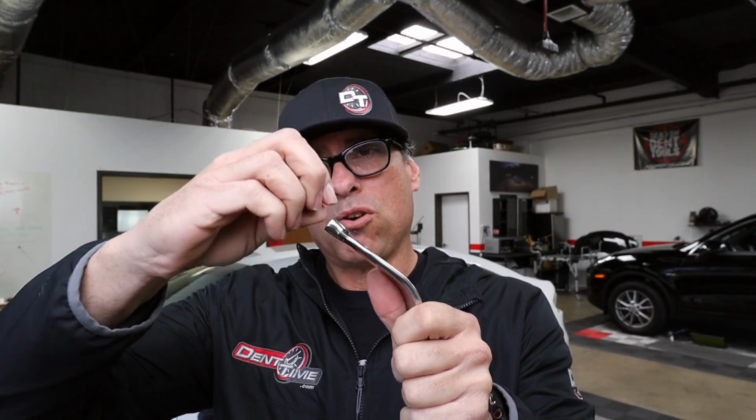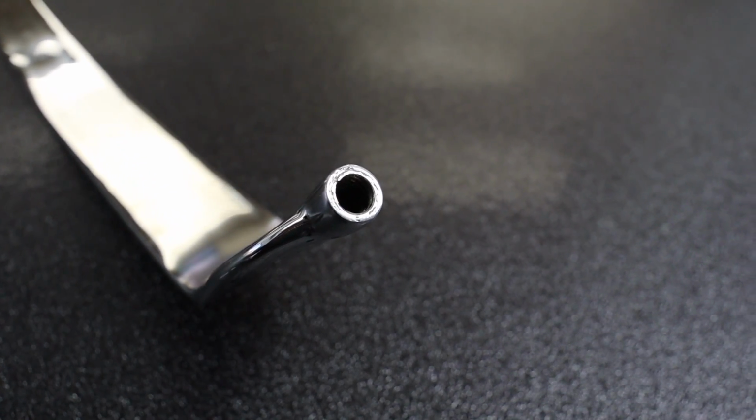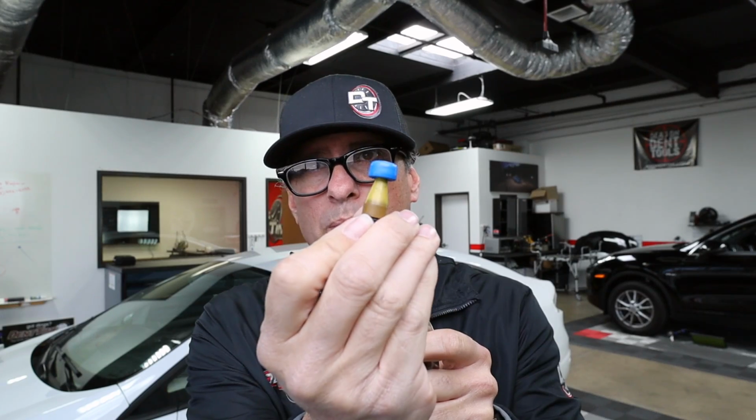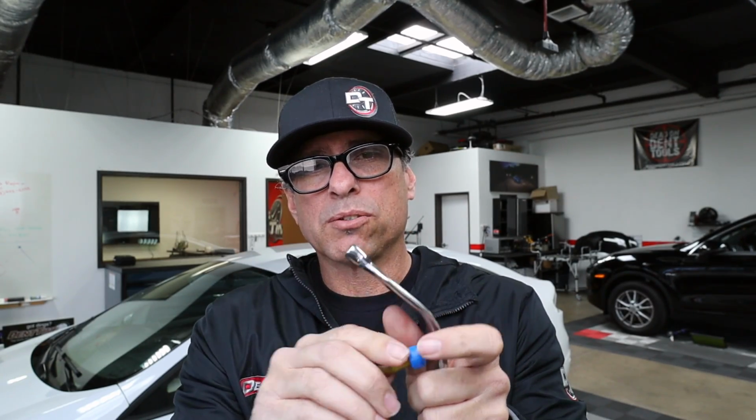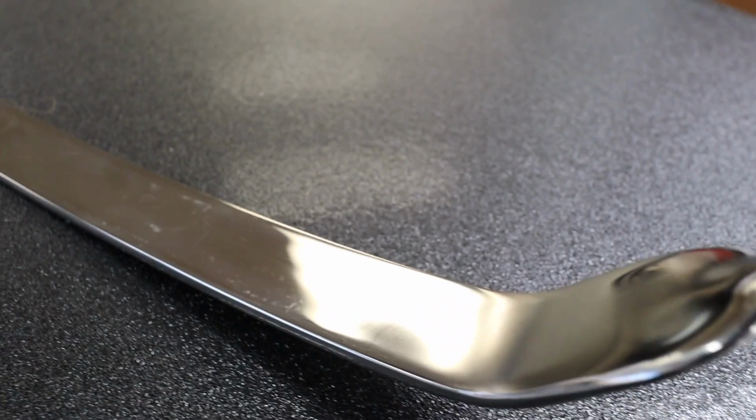Other ones already have a kind of a tip on the end where you put a cap on it, but you can put any type of tip that you want, just like this, and it screws on like that. It is very strong. I'm not saying it's not bendable. You probably can bend it. Matter of fact, I know you can bend it. And if you're listening to all the tapping I've got back here, we're working.